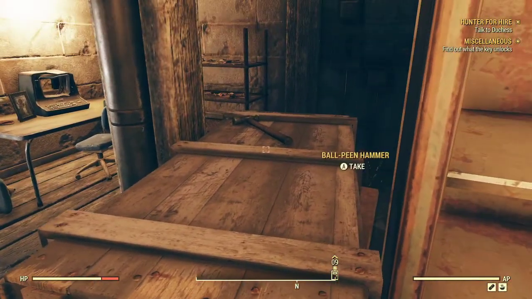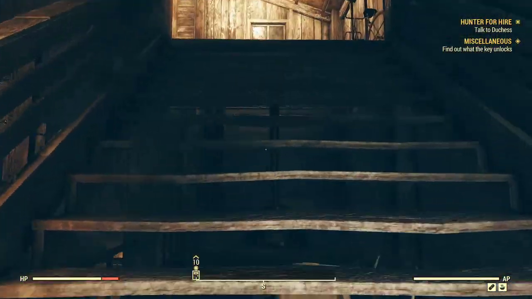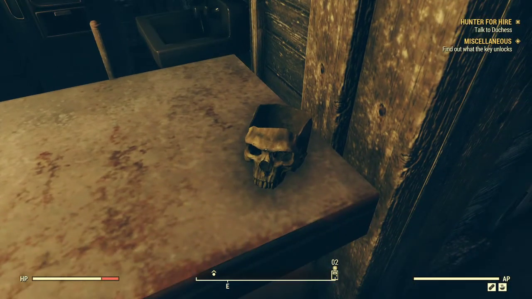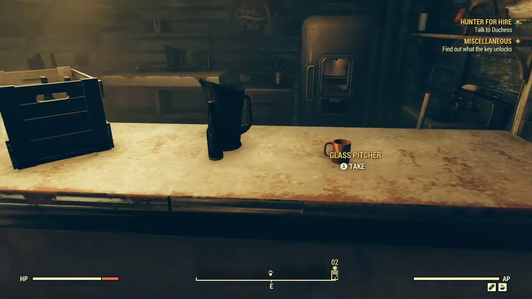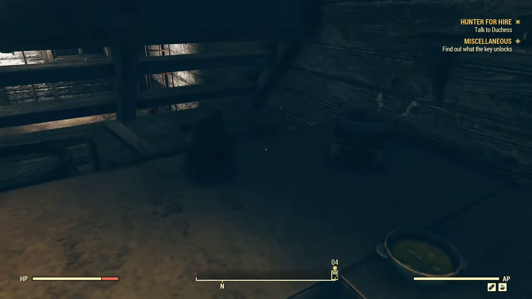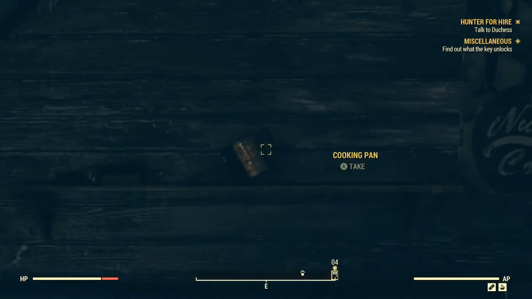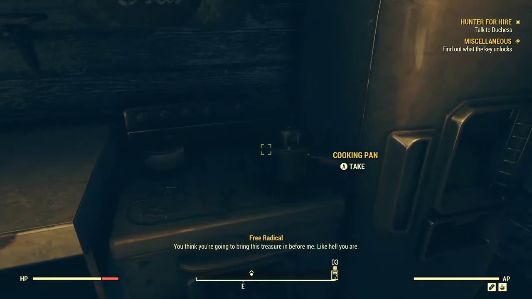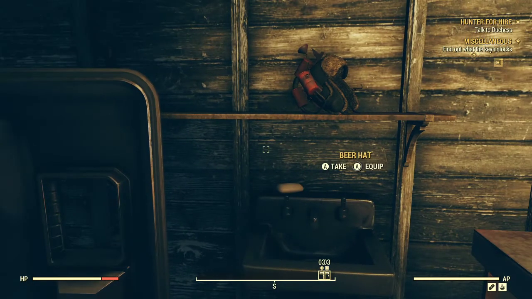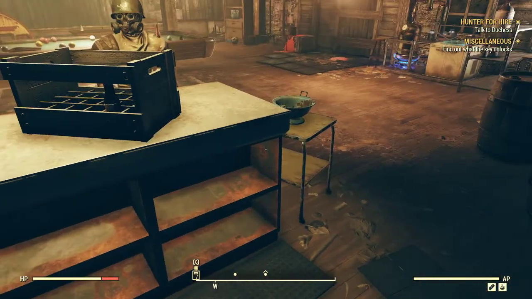Here, might as well take everything so we can scrap it. The real question is, when I walk out that door, is there actually going to be anything out there? I'm just a stranger that came in and was like, hey, I have a deal for you. And then I was running around taking everything. Think you're gonna bring this treasure in before me? Like hell you are. No, but I'm gonna steal all your stuff. A beer hat. I can take your broom, lame.